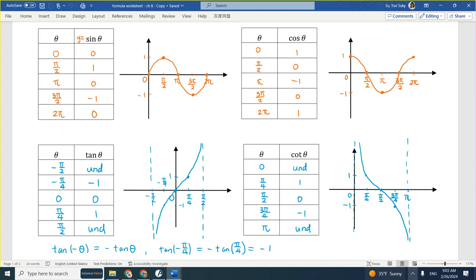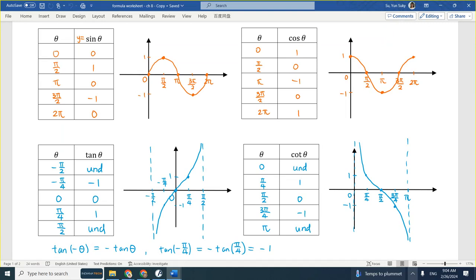And then last time we talked about tangents and cotangents. Do you still remember the period for tangent and cotangent? The period was pi. Yes, the period for tangent and cotangent is pi. So the 5 key points now are spread over an interval with length pi.